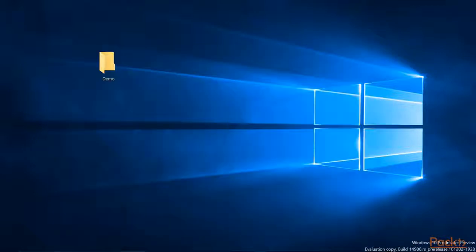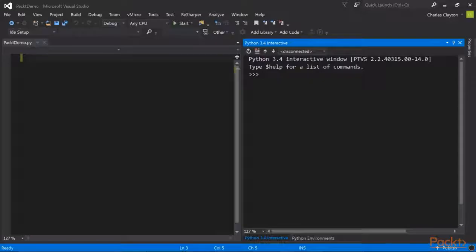Now that we've done that, we can start to write a Python program. I'm going to be using Python for Visual Studio. You don't need to be using this environment at all. I'm just using it because I can use the autocomplete and the syntax highlighting in the command shell, which I think will look good and it'll make it a little bit easier to watch.